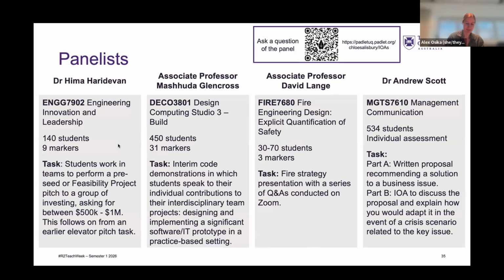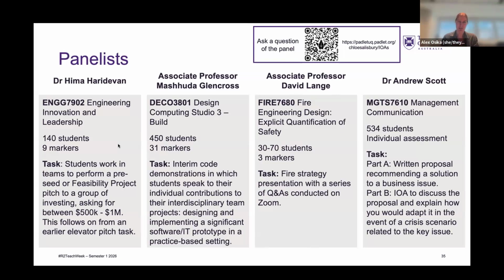Yeah, and I just agree. I think it's a good thing to hear because I know a lot of academics, when they want to start an IOA, they feel nervous about the students being very nervous and how to handle those situations. So I think it's great to hear from all of you that that effect is really minimal.